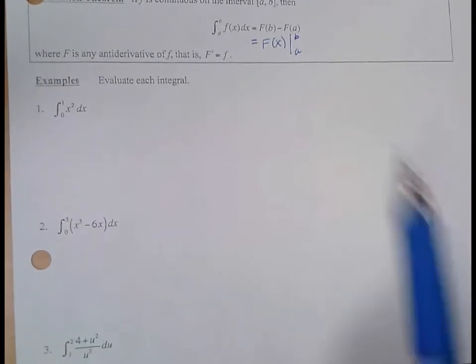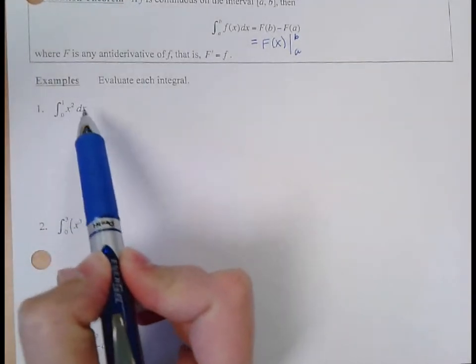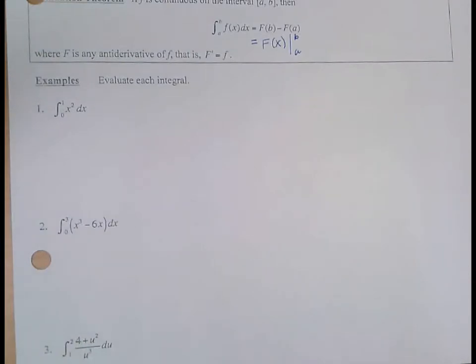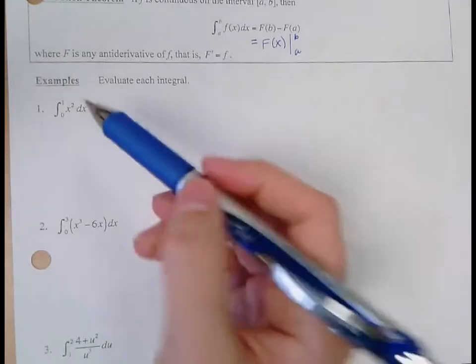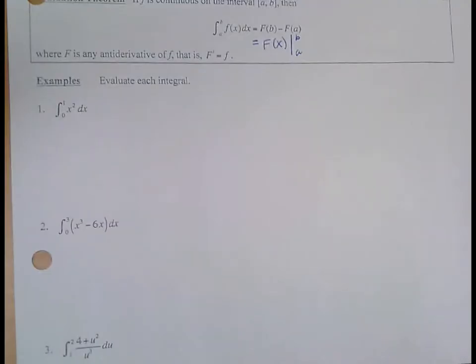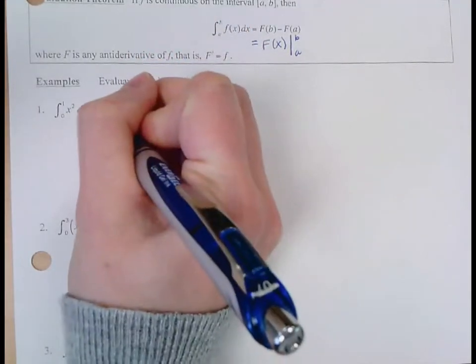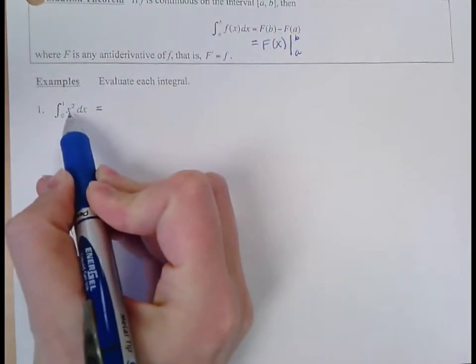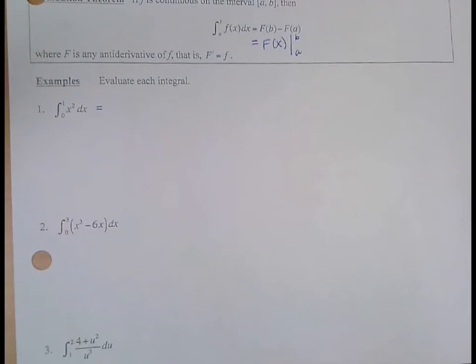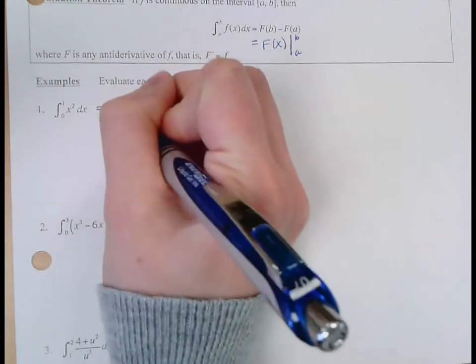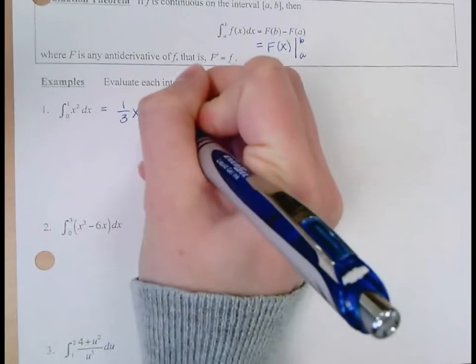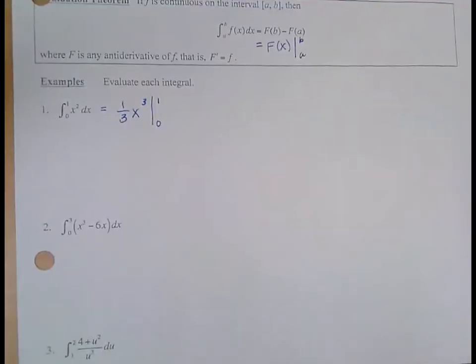And so if we look at number 1, this is actually the integral that we looked at first in 5.1. We looked at approximating it with rectangles. Here we can see we came up with the value of 1/3 in 5.1, but here you'll see why exactly it is 1/3. So if we have the integral from 0 to 1 of x squared dx, we can evaluate this by first finding an antiderivative of x squared. So what would the antiderivative of x squared be? Dylan? Yep, so 1/3 x cubed, and then you evaluate that from 0 to 1.